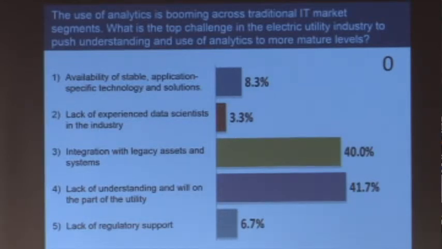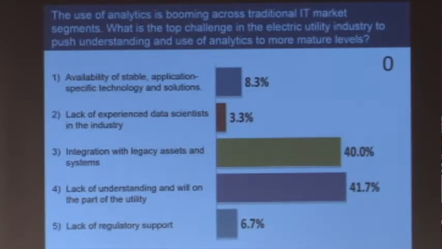Okay, so, interesting. All right, so number 3 and number 4 are almost tied. So the winner was lack of understanding and will on the part of the utility. So it really is a behavioral challenge more than a technical one. And then the very close second, integration with legacy assets and systems.